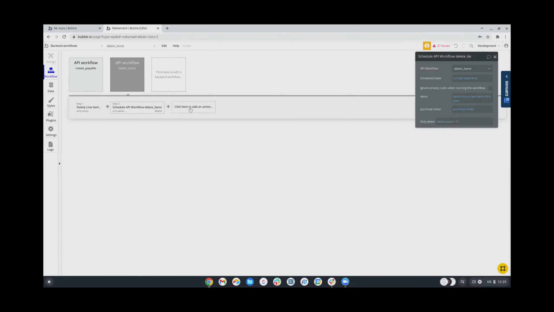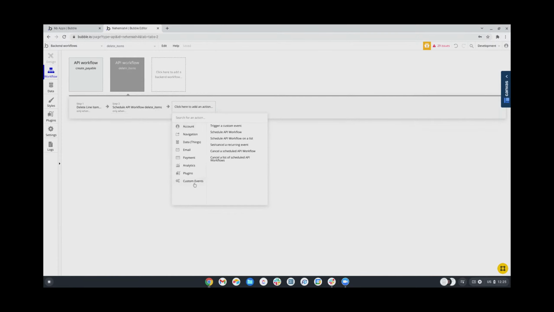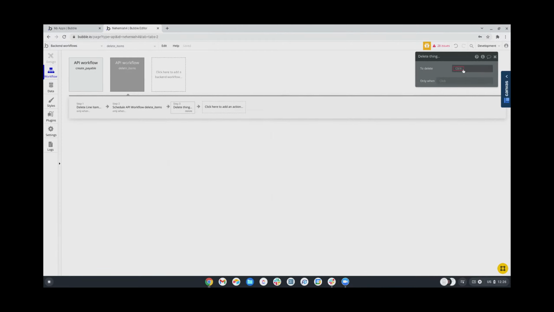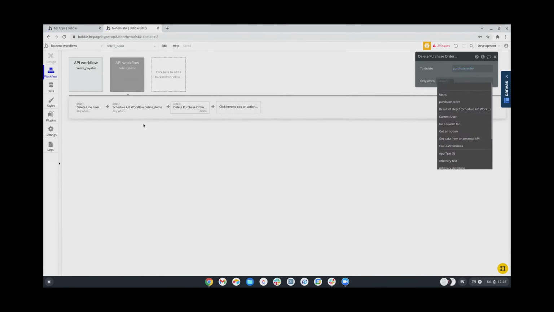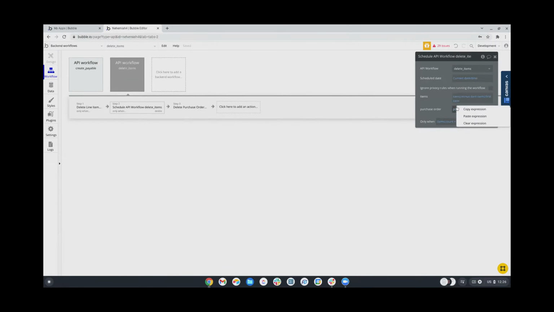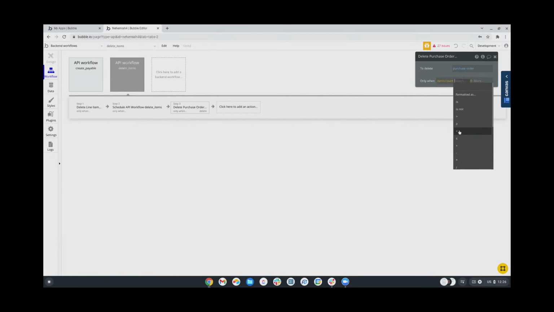And then we will delete here a thing. We'll call it purchase order. And we'll do that only when items count is less than 1.